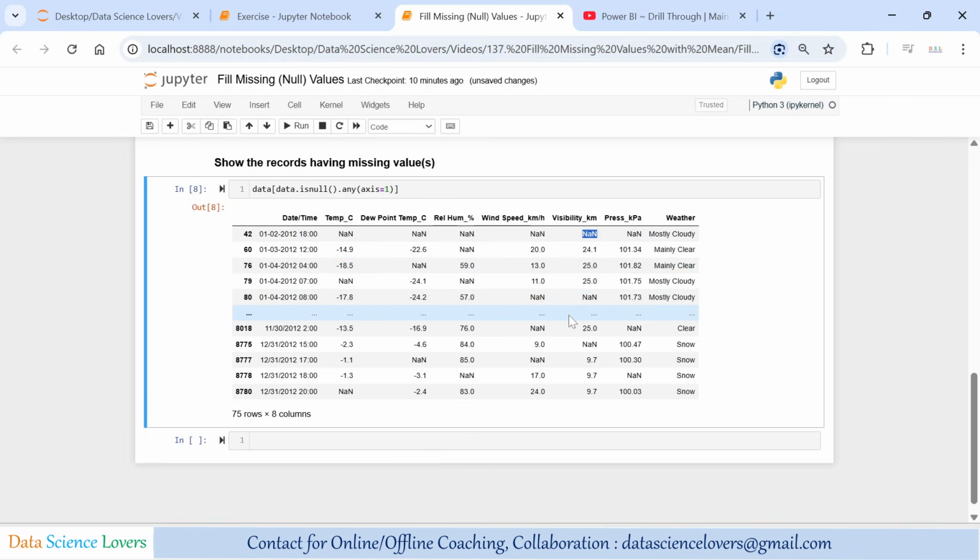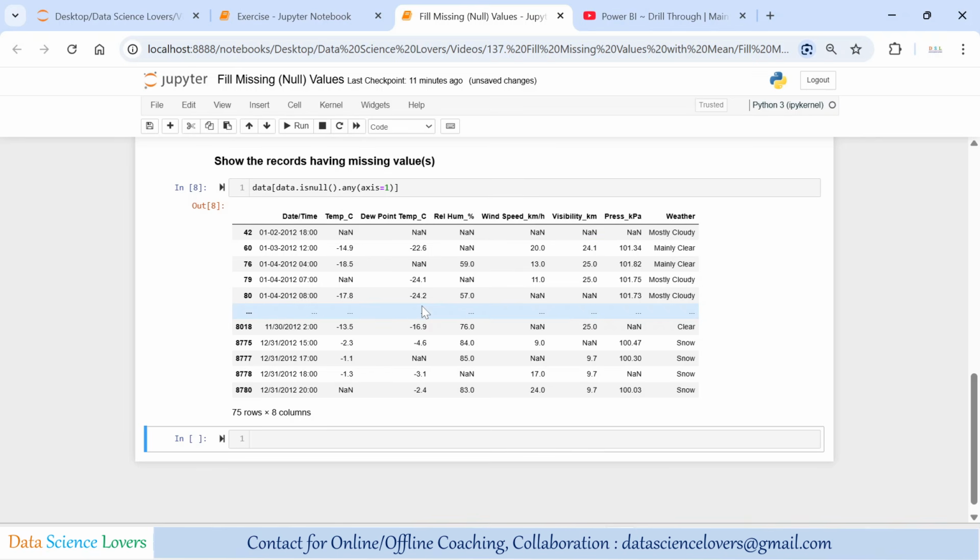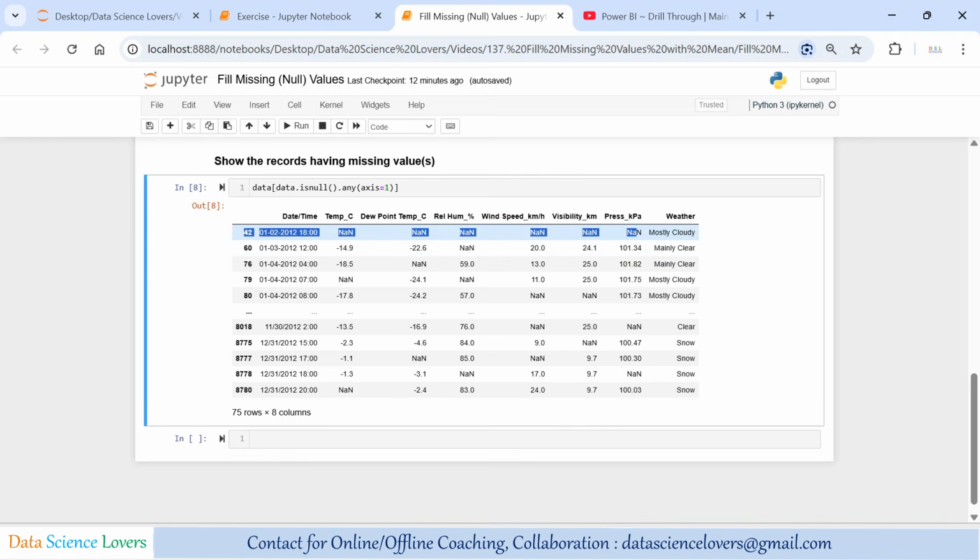Now we have to fill these missing values. There are various methods to fill the values. Let's see each method one by one. Here you have to notice one thing, that we are using the reference data set only. And in this we will take the row where the index number is 42 as our reference to check the values after filling the missing values.